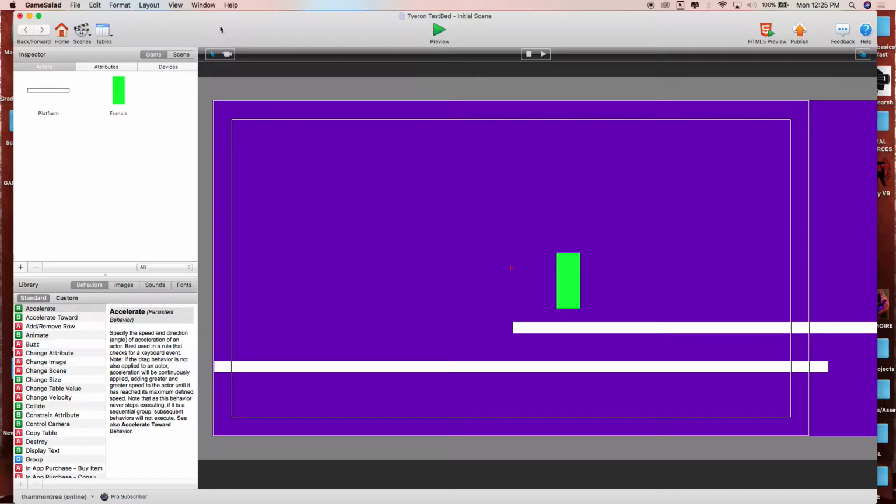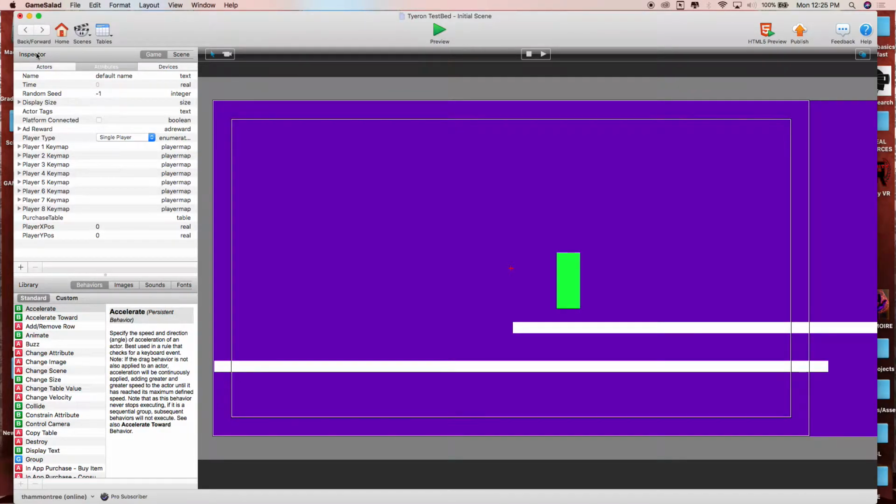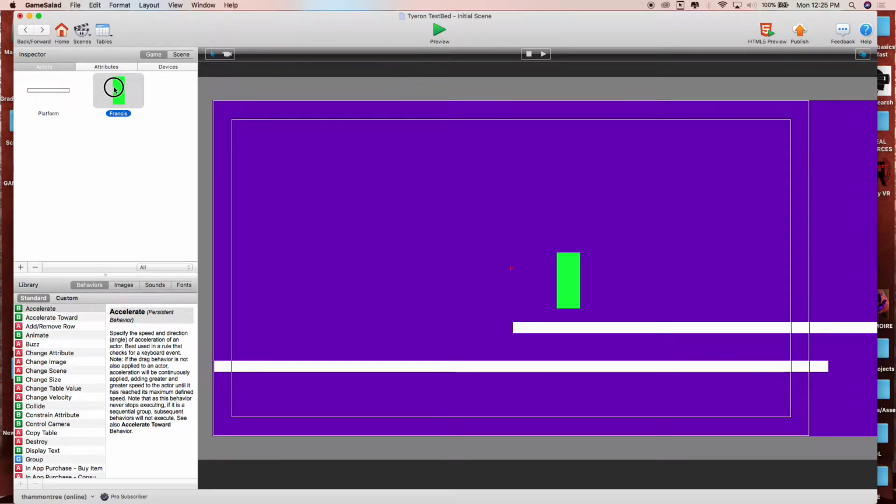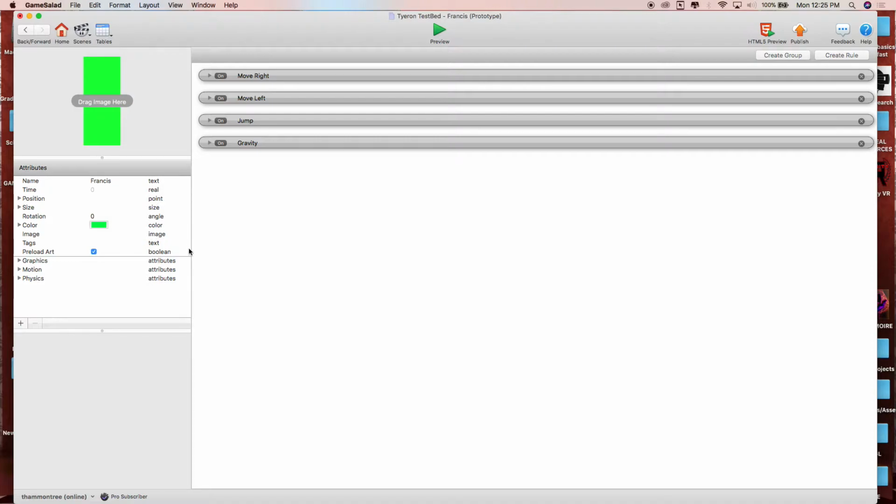We're going to be going into some of the variable types, and we're also going to be talking a little bit about global variables or game variables. Now in Gamesalad they call these attributes, but when you get into programming they're going to call these variables. Okay, so I'm going to use those words interchangeably, attributes and variables.